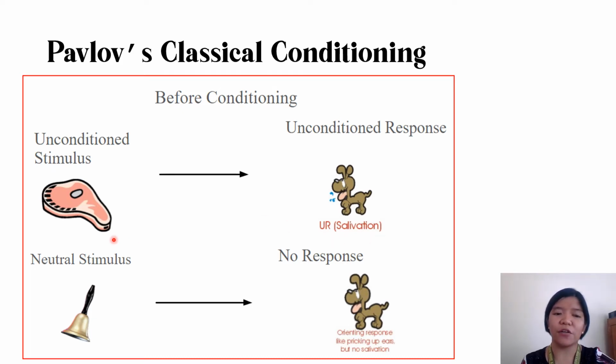Now, we also have here the neutral stimulus. When the bell is rung to the dog, there is no response because it is not in any way affiliated or related to the dog. He cannot eat it, he cannot play with it, because it is very strange to him. Unlike the meat, which is his food. So there is an unconditioned response, which is salivation. The dog drools. Now let's see.